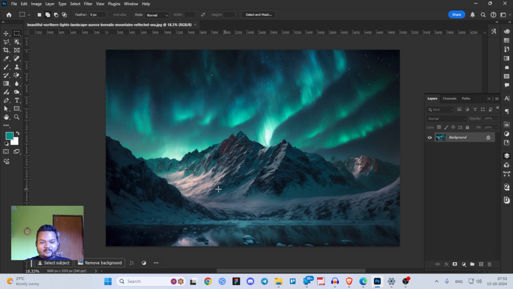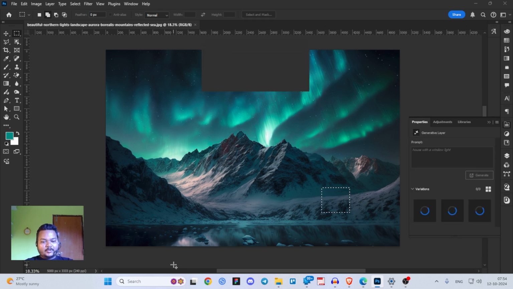So for example, I want to make a house here. I'll select this area and go to generative fill and write house with a window, right? Give the prompt as per your imagination, okay, and wait for a second to generate the exact image you are looking for, with proper lighting and exposure settings.